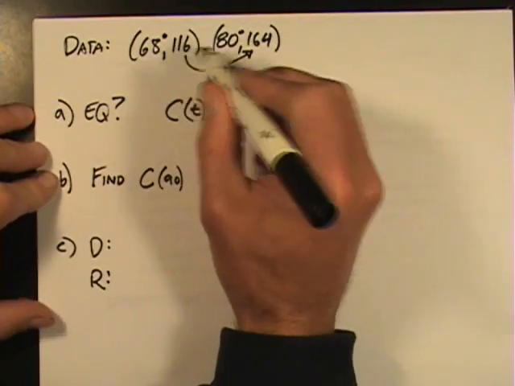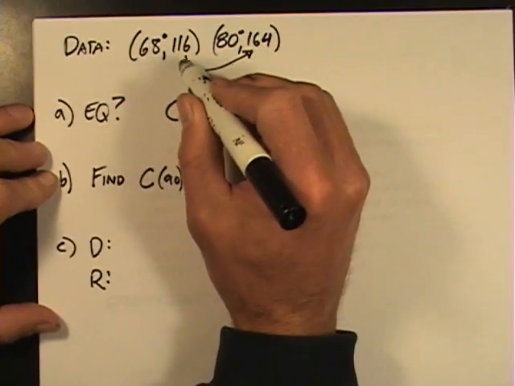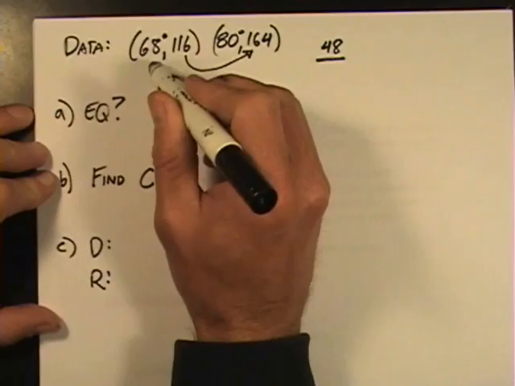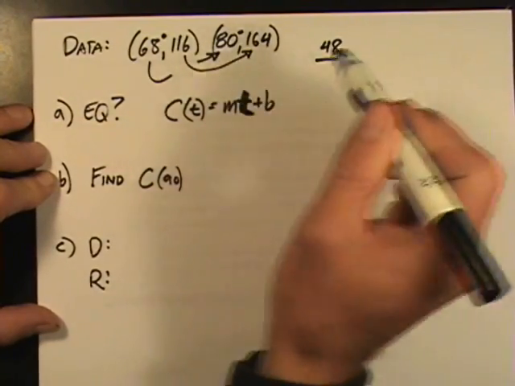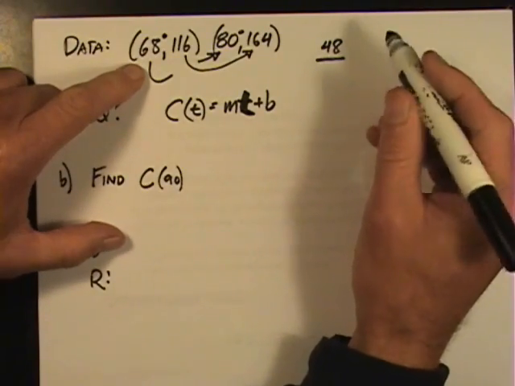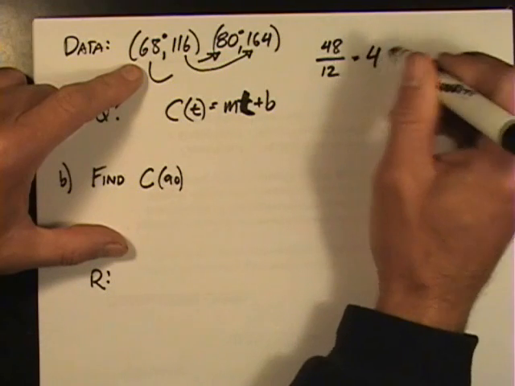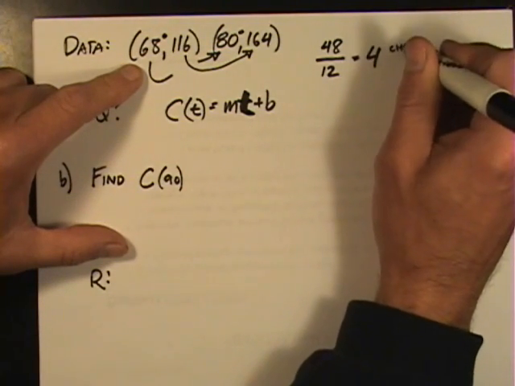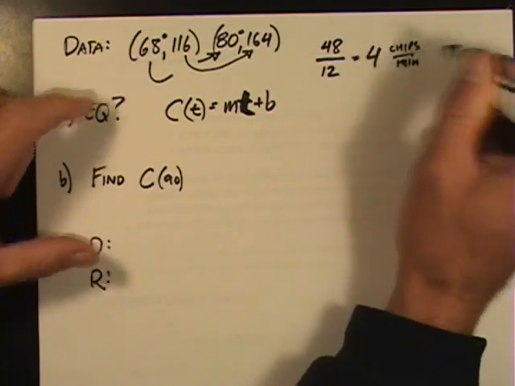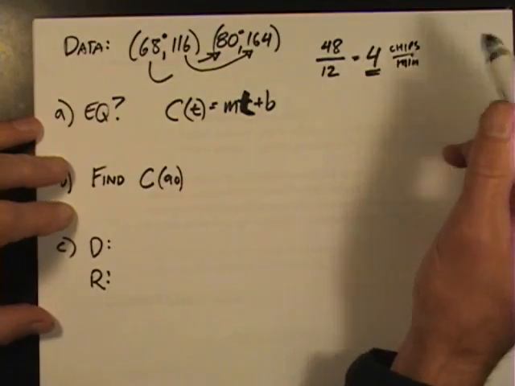The change from 116 up to 164, you can subtract, it's increasing by 48. The change in the inputs or my x variable or in this case my temperatures is going from 68 to 80. That's a change in 12 degrees. I simplify this down to a nice round 4 chirps per minute. Don't let the units fool you. We're just going to deal with 4 as a pure number there.